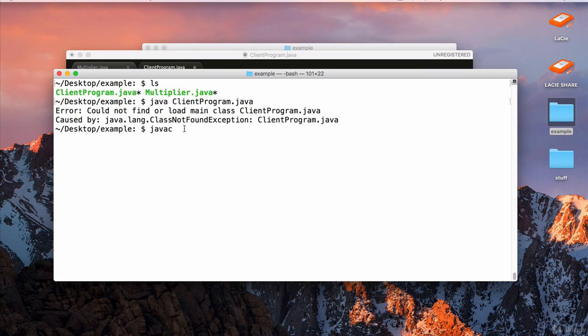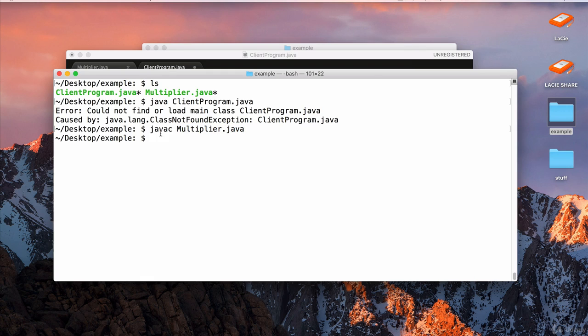So if I do javac and then specify the class name that I want to compile, I can give multiple files or one file to this command. In this example, I'm just compiling one file, which is Multiplier.java. Hit enter, and boom, that should have compiled this code so that the computer could read it.